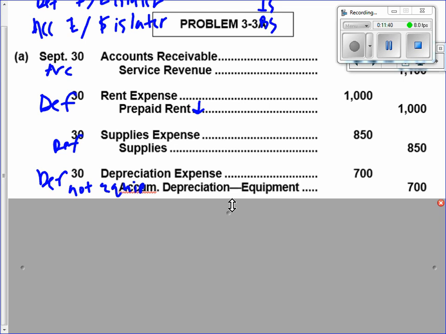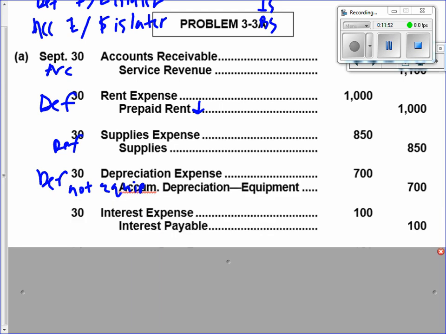So interest payable started at 0, increased to 100. That's from above the line. What are we going to use from below the line to expense out what happened? Interest expense. This is a deferral because I think it's a deferral because they give us the, or is it an accrual? You guys are right, it's an accrual. The event is happening, we're going to pay what we owe on that later.